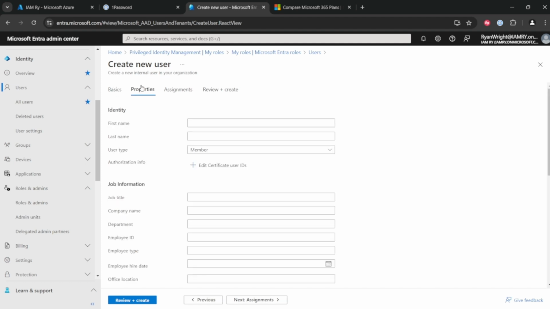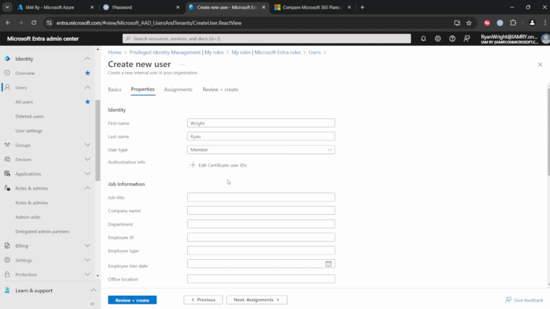Next, we're going to go to properties. You can fill this in. I'm doing this backwards because in my tenant, my first name will actually be Ryan and my last name will be Wright. So we're going to do it the other way because remember, this is our admin. Something you don't want to do when creating these accounts, you don't want to put the word admin in there. That's just a no-no. Best practice, don't put admin or administrator or anything like that with your account.